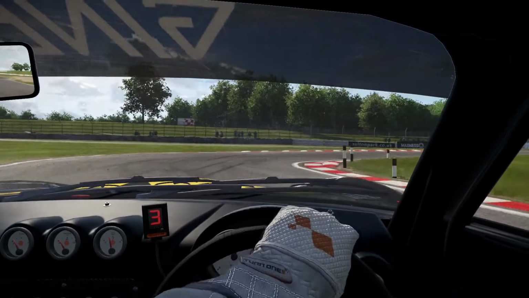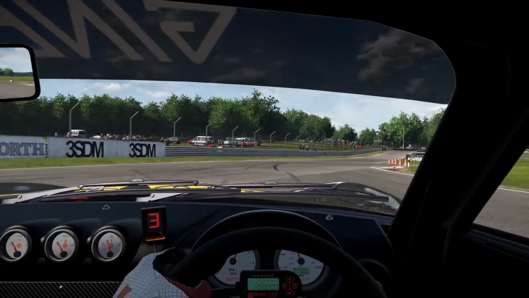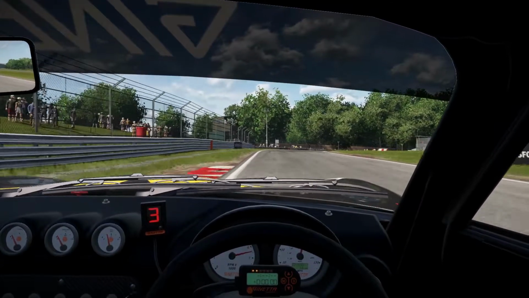Down into 3rd gear, make sure you're braking early enough for this corner, hitting the apex nicely there, getting on the power as early as you physically can. We were a little bit late on the power there, maybe losing a tenth or two with momentum all the way up the hill now, but we did it okay, reasonably okay.